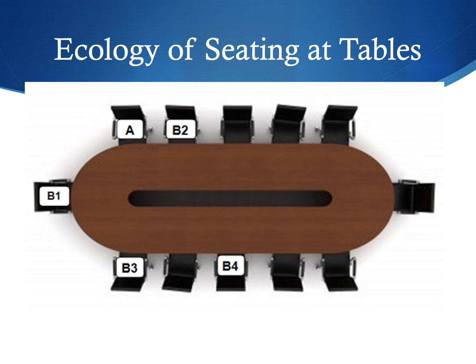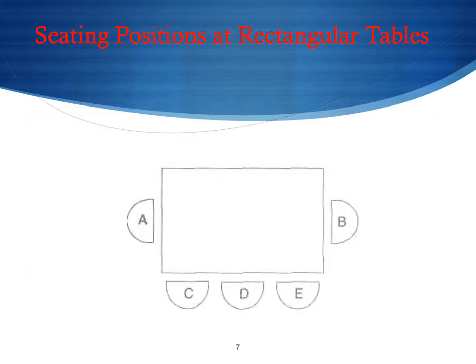But studies show that even if you randomly assign people to seats, they don't have any choice over where they sit, the person at the head of the table ends up talking more and is more likely to be perceived as a leader by the other members of the group because their attention naturally gets focused on that person. So in any of these rectangular table situations, being at one end of the table or the other gives a person an advantage if the person is seeking an advantage in that situation.